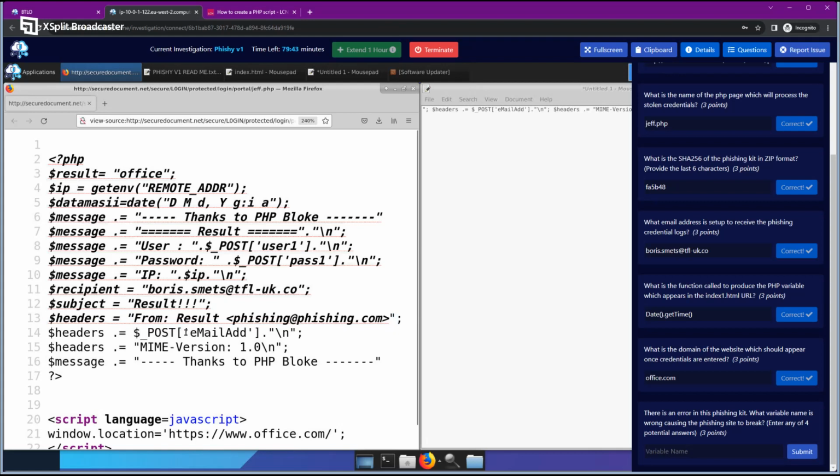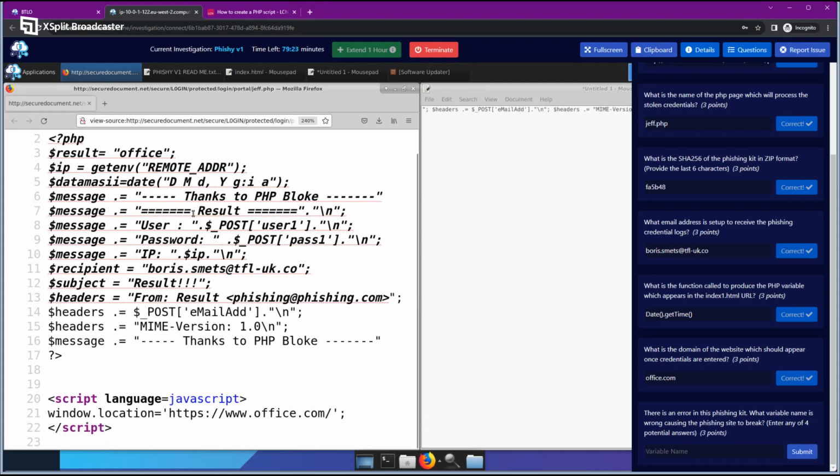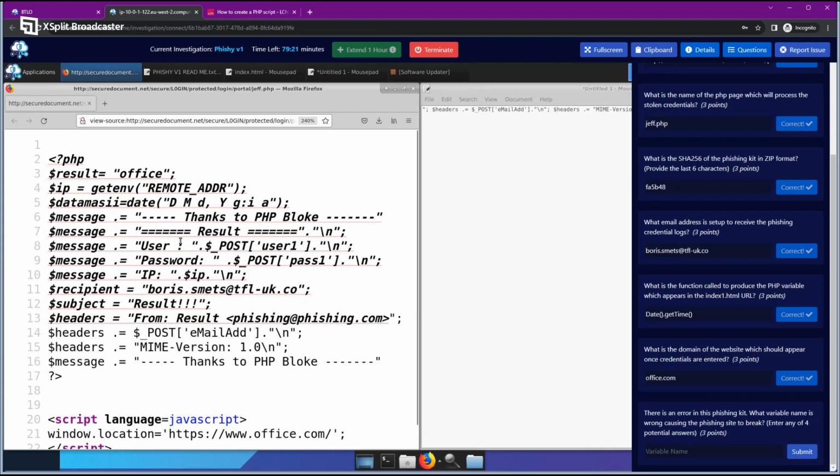So this I'm not sure about. This is again, I think, a function because it's in the single quotation marks. I'm not really sure about this. I haven't really seen this anywhere else. We've got the MIME version for the email. Yeah, okay, so nothing really stands out immediately as wrong.